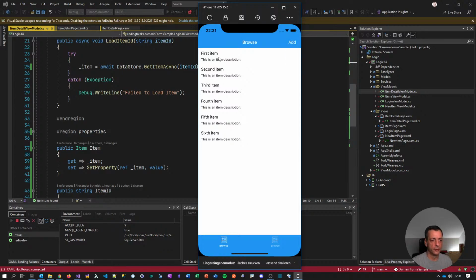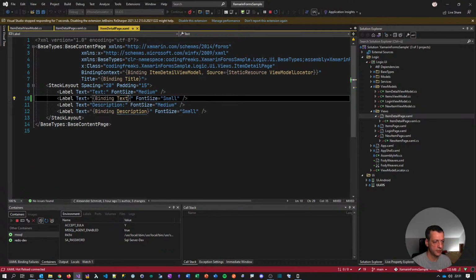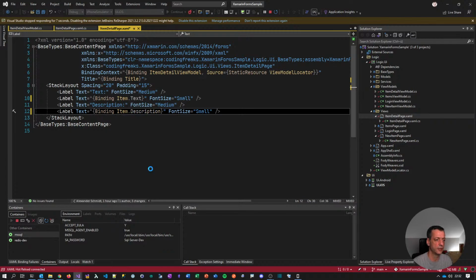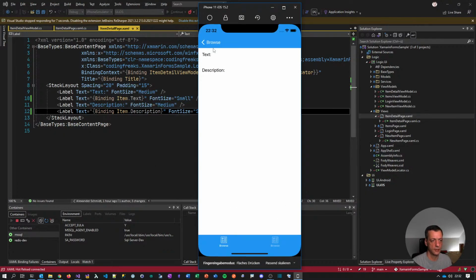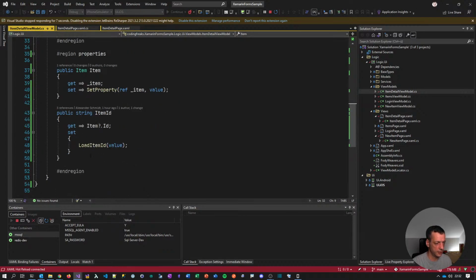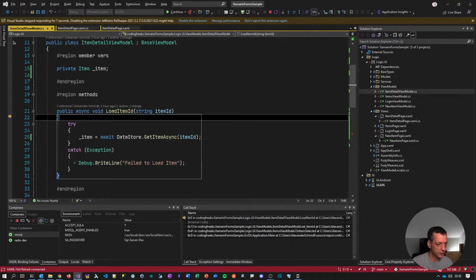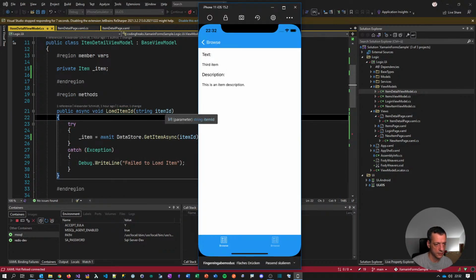Sorry, guys. So first of all, details. If I click here, nothing is happening because the binding is wrong. The detail page now binds to text, which is not working. We should bind to item.text. What we wanted to do all the time because we hate this direct binding. So if I now go here, it still does not work. It's the item detail view model, and now we have to check if he is calling load item here. Let's see. Yeah, he does. F11, load item ID. Yeah, it works.